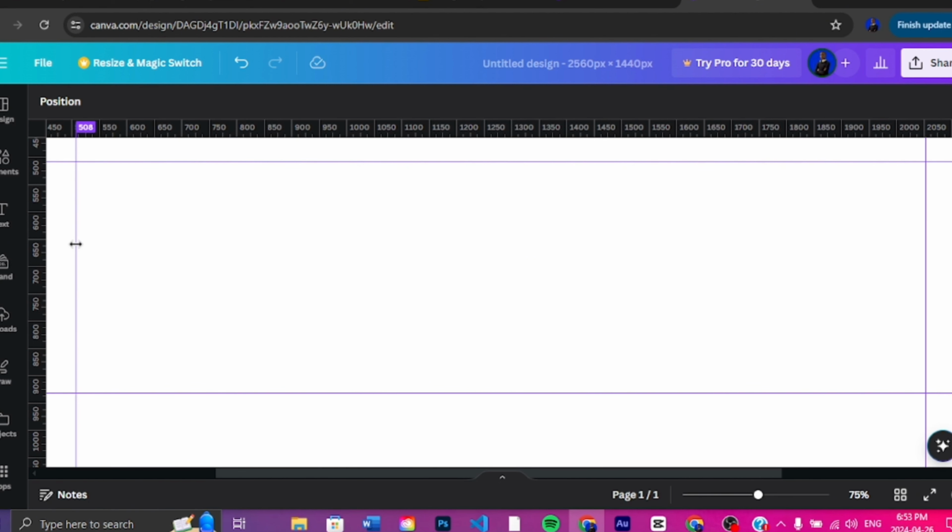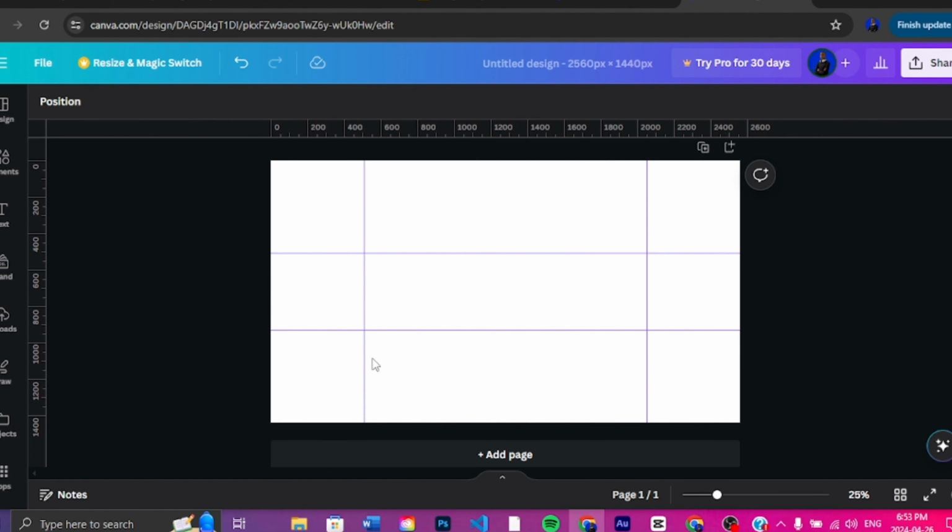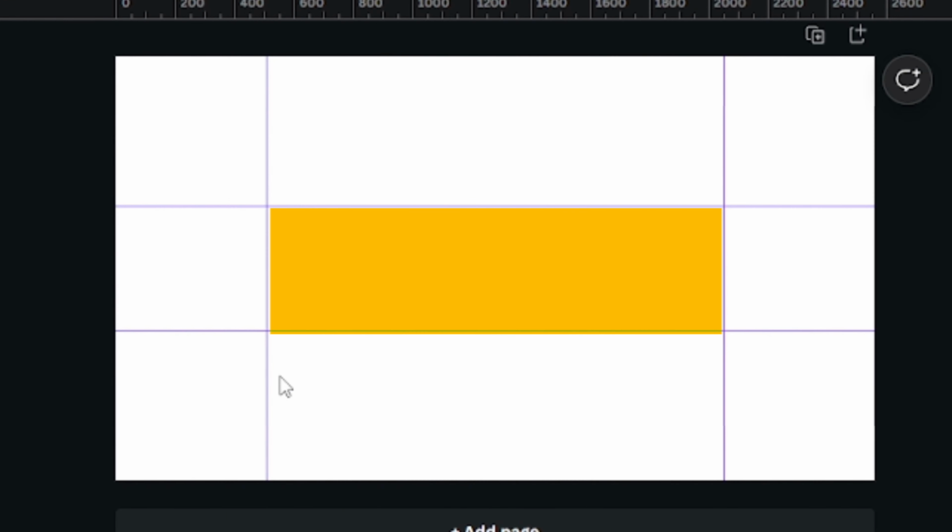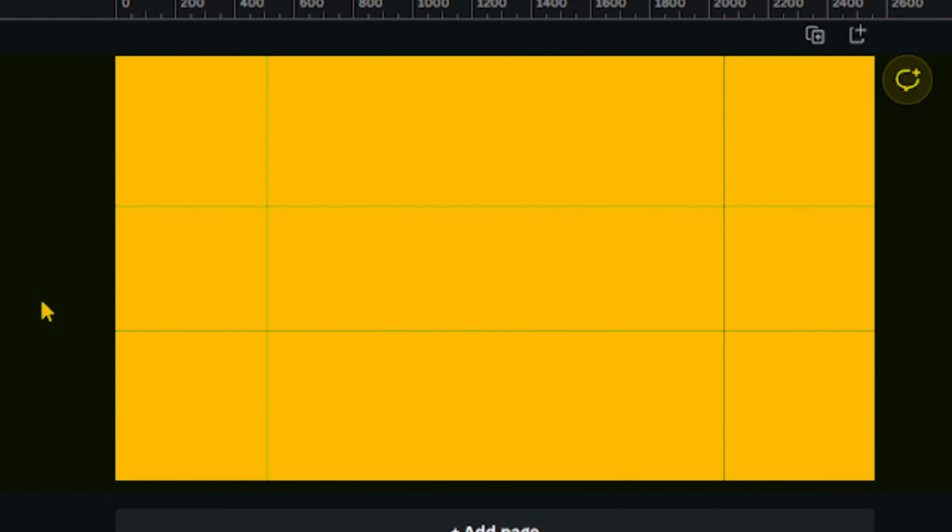And I'm very sure you're kind of confused, because all this doesn't make sense until you zoom out and actually see that you have a rectangle in the middle of your canvas. The middle of this rectangle is what your viewers are going to see on their smartphone, the long rectangle is what they're going to see on a laptop, and the entire canvas is what is going to show up on a TV.